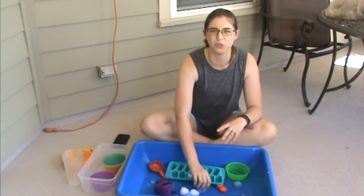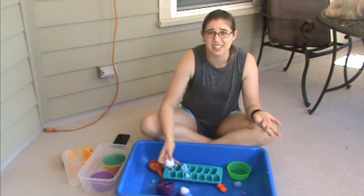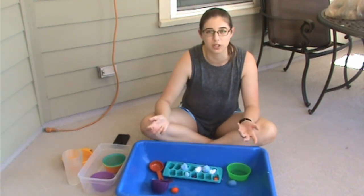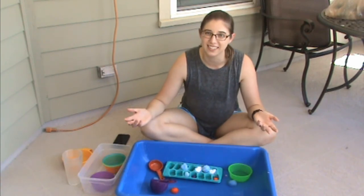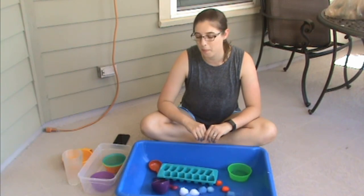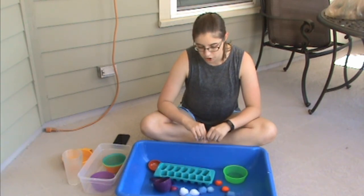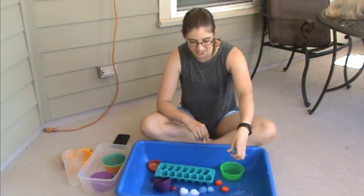Jaguar friends, while I'm playing with this, I'm being really careful that I don't splash my water out, because once I splash out all the water it's gonna be all gone. Miss Erin drops the pom-poms when she plays with them, so it's okay to splash a little bit, but we don't want big splashes that are gonna make a mess everywhere. Alright jaguars, that's how Miss Erin plays with her pom-pom sensory bin — I hope you guys have so much fun! Grown-ups, I'm gonna send you a link for how to clean up these pom-poms when we're all done.